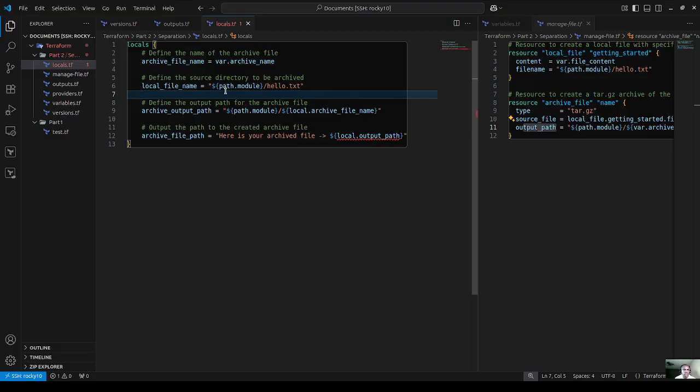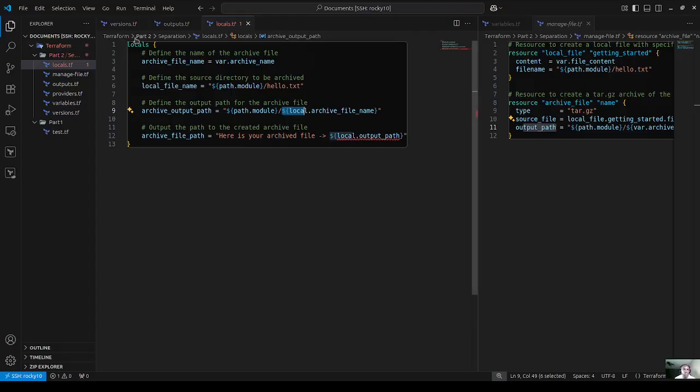Okay, so archive output file name has given this, which is the module reference, the module itself. And then we are going to have local, so we can call local block, within its local block as well. So local resources within the local block.